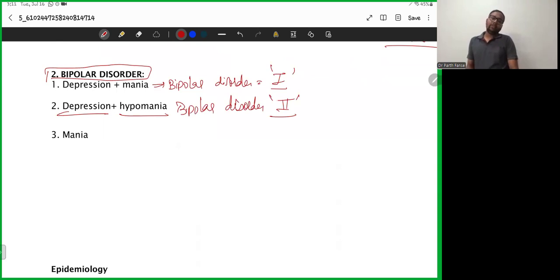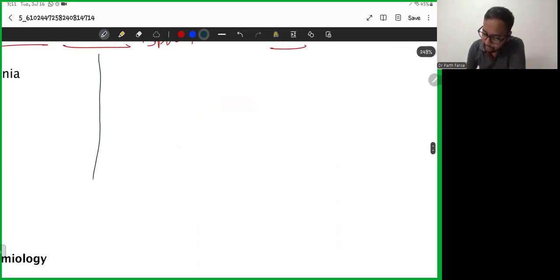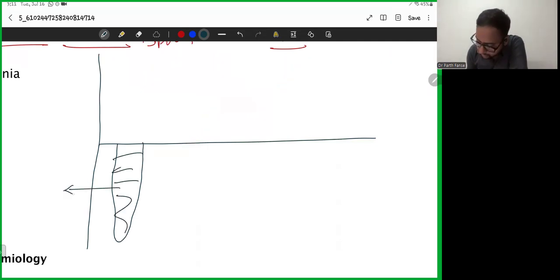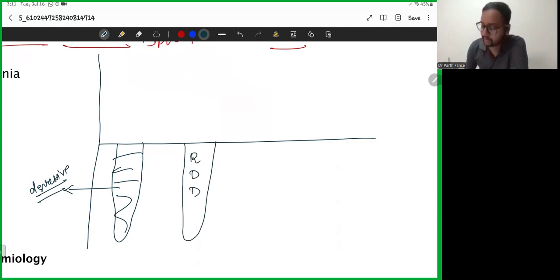And mania, you very well know what mania is, still we'll talk about it in a graphical representation. When we draw a graphical representation, see, this is the graph. Now what will happen? The person will have depression and happy excitement. Depression, excitement, happiness. This is bipolar disorder, with happiness and sadness, both sides. Consider this to be the depressive part. This becomes recurrent depressive disorder, because after a certain time it recurs.